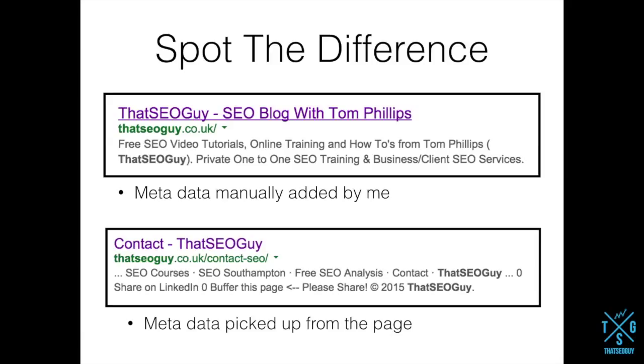So for example, the title of the page is just contact, so it's literally just picked up that, and it's just picked up bits and bobs from the actual page itself. So this page alone, this contact SEO page, isn't really going to rank well for anything. Nothing is specifically targeted, and Google's just picking stuff out of thin air of what's on the site. So I mean, you've got like the copyright logo at the bottom and things. It's not really going to work. You need to fill out your meta information, include your keywords in, your long tails, etc. Just get everything in there to stand a higher chance of ranking.